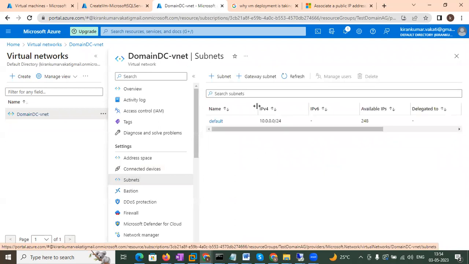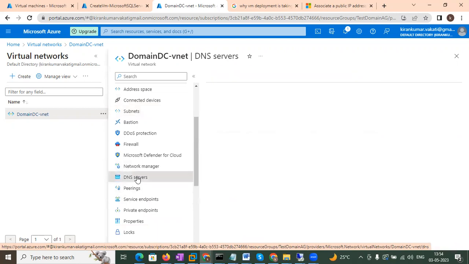We can configure Always On with multiple subnets, but in this scenario we are going with a single subnet only. This is the DNS server configuration. Now it is set to the default Azure-provided DNS, so we have to change it.